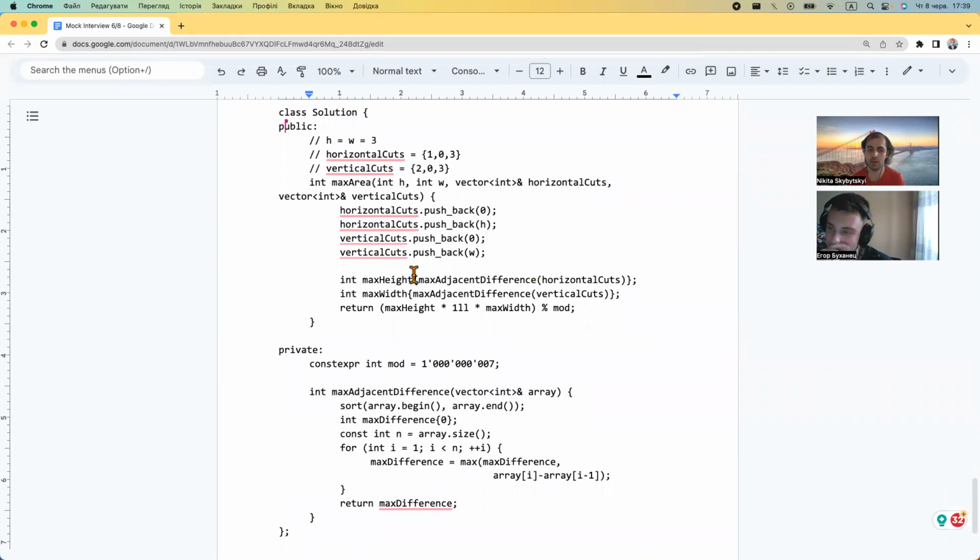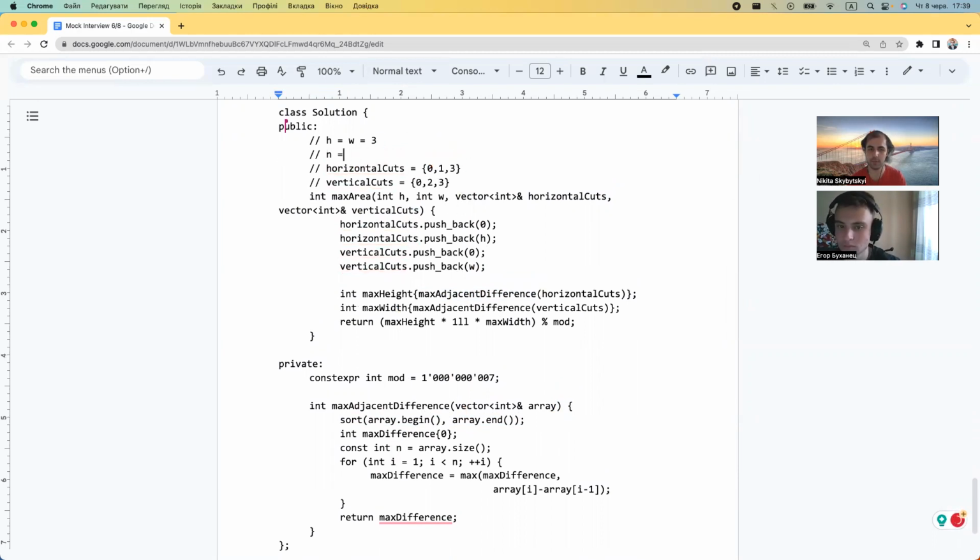I then call this function twice. Once this gets sorted, and this gets sorted, then I say, okay, what is n? N is 3. Max difference is 0. 0 is a valid initializer here, because we take maximum, so something small should work.